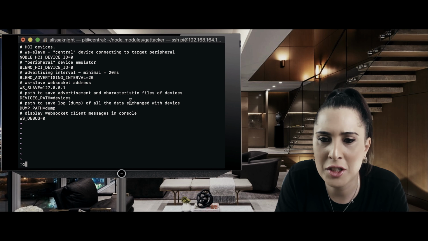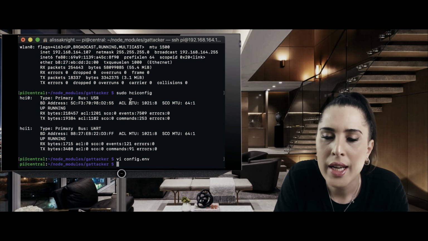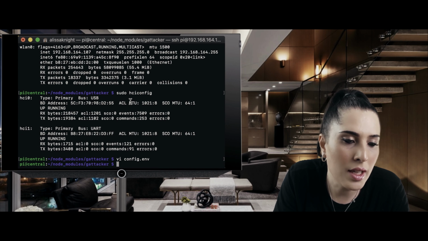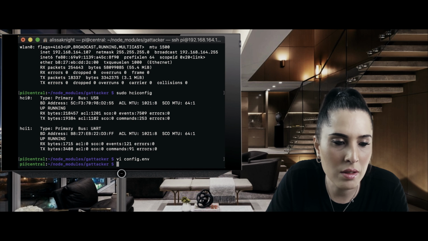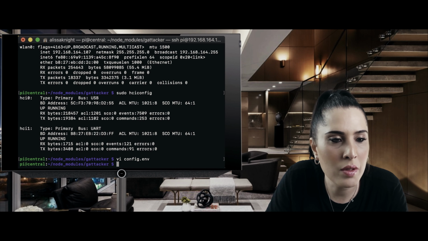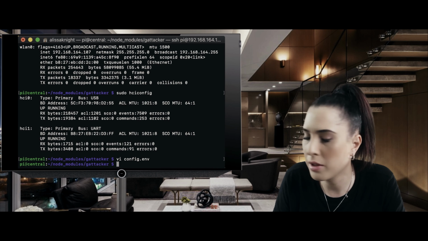And if for any reason you want to change your devices folder, you would change that there. Anyway, once you're done replacing the device number in that file, we are going to hop over to setting up our Bluetooth lock.